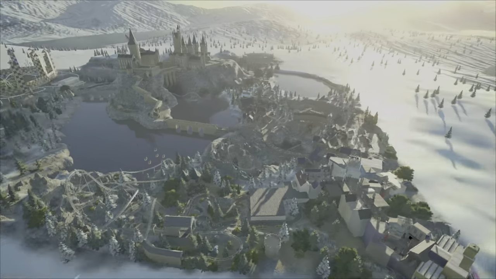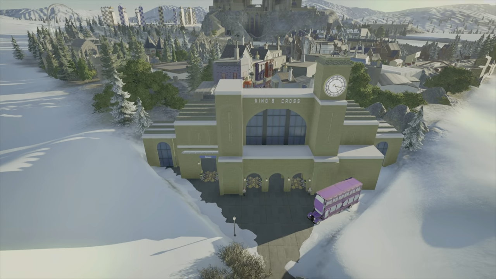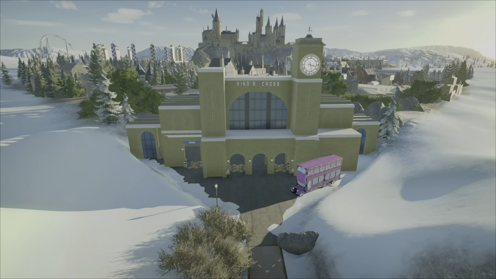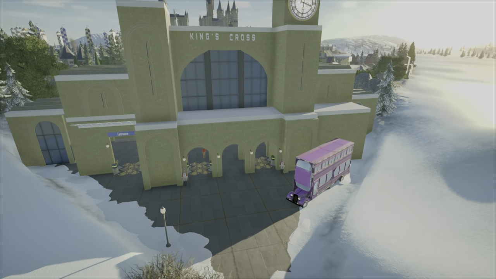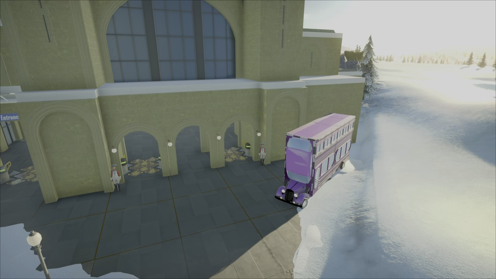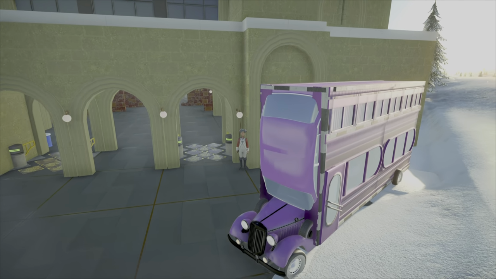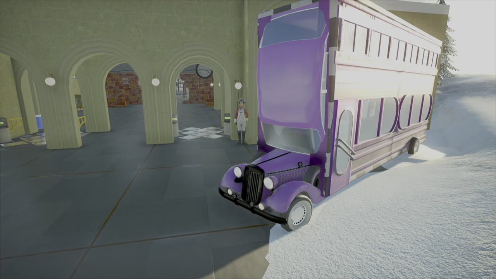So right, let's get into this park, shall we? Let's stop waffling. We've got King's Cross Station here with the night bus outside. I love that night bus. That is ace. You know the engine at the front, is that a car piece? From what I can see, he's used two cars.